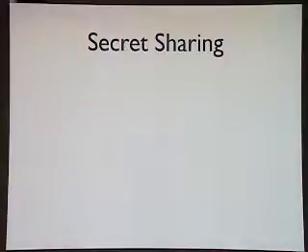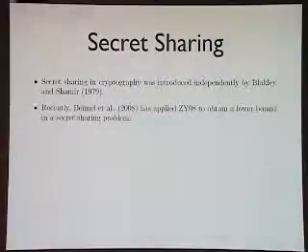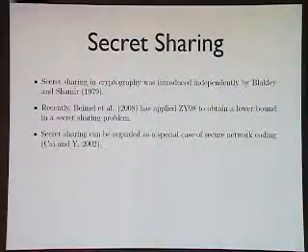Now here I would like to mention a related problem called secret sharing. This is a problem in cryptography which was introduced independently by Blakley and Shamir in 1979. And recently, Beimel et al. has applied the non-Shannon-type inequality ZY98 to obtain a new lower bound in a secret sharing problem. And I just want to remark that secret sharing can be regarded as a special case of secure network coding.